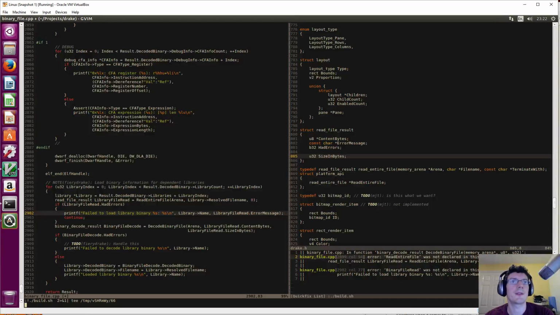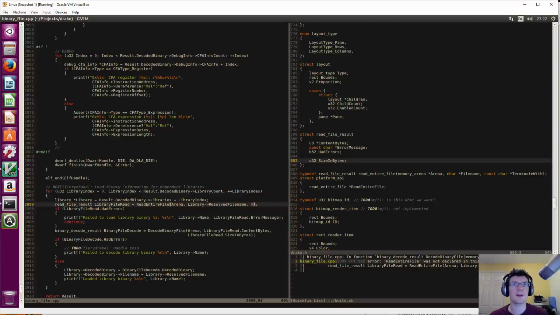Fix a few of these simple problems, and then we'll be left with the fact that we don't have read entire file, because that is in the platform API.